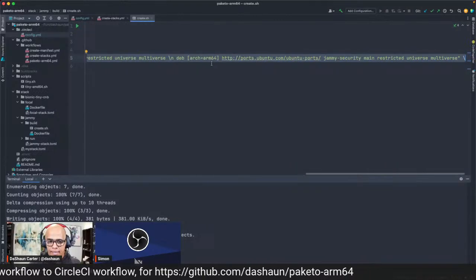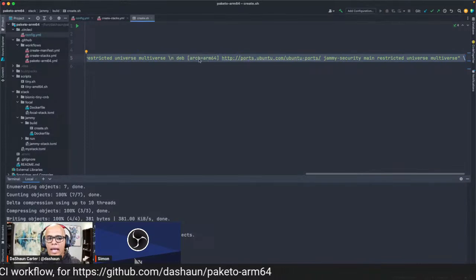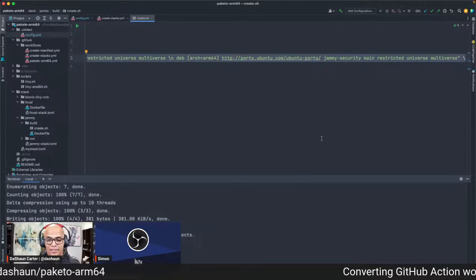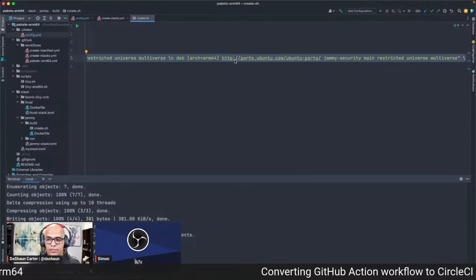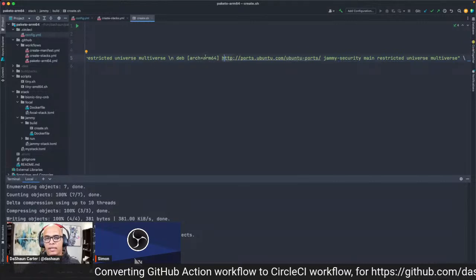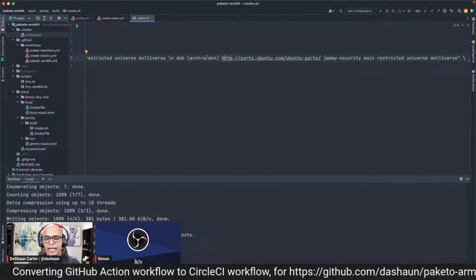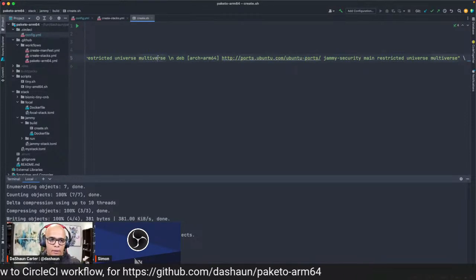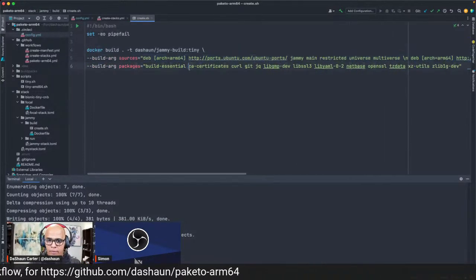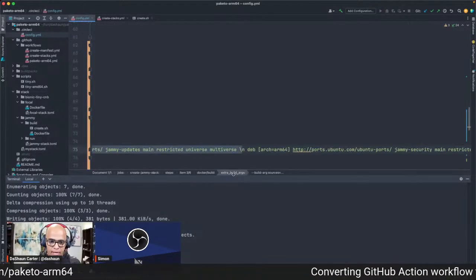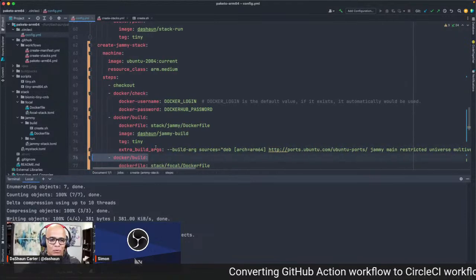And this is because we have to choose a specific one. So I'm building a stack, and yeah, it took a little bit of extra work. But I had to do this because the ARM64 is not a normal source. It's a port. So that's why I had to do it. So this is, I think, the right way. We're going to give it a try. What could possibly go wrong?